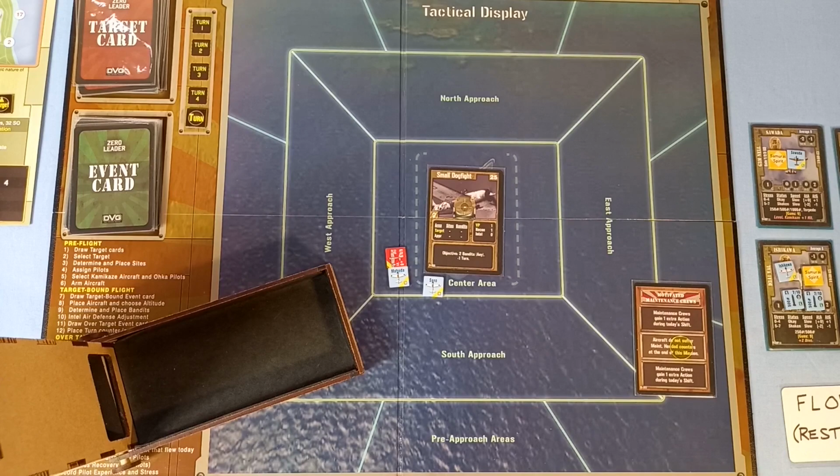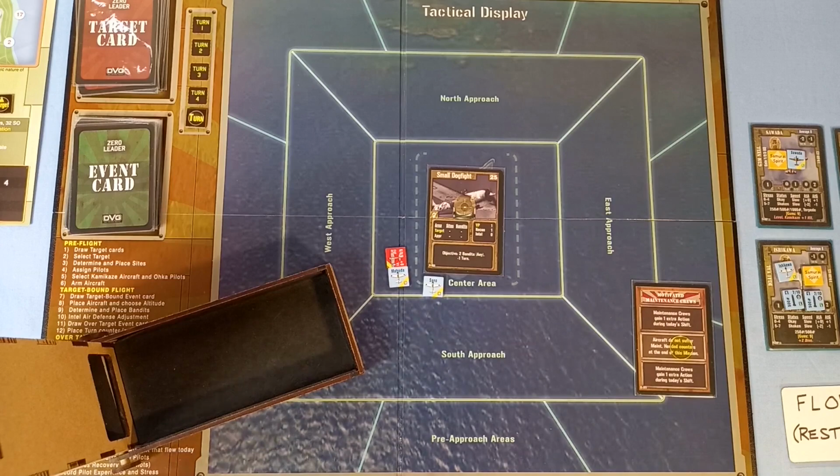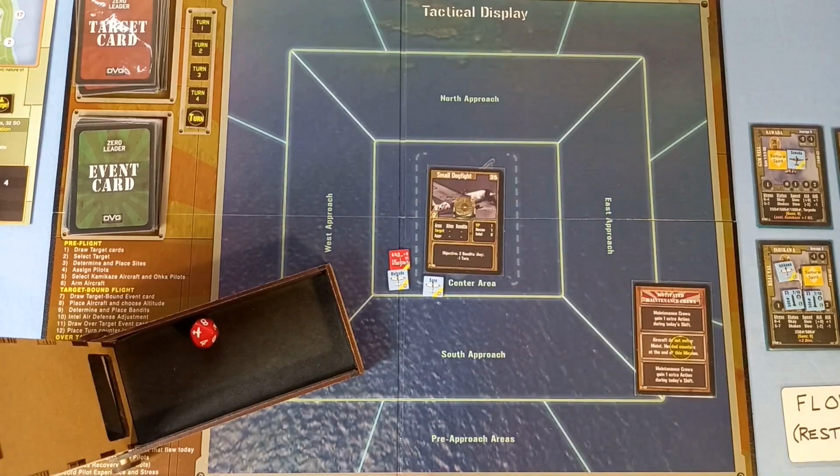So for his success, it's the 2 air-to-air modifiers, which is a -2 for him, and a -1 for our manoeuvrability, so -3. He needs to throw at least a 9 or a 10 then. He does! So that's a 7, so he gets his position back. There, oh dear. And can now attack. Matsuda has an air-to-air of +1, so that becomes a -1 for the bandit.